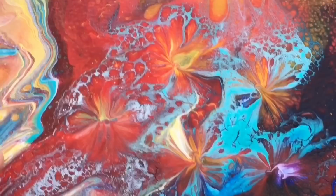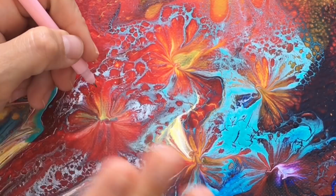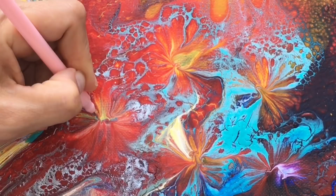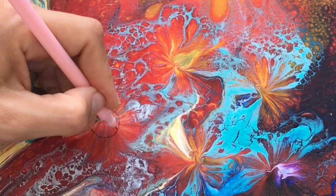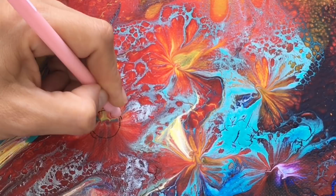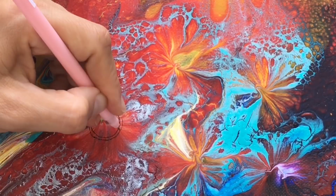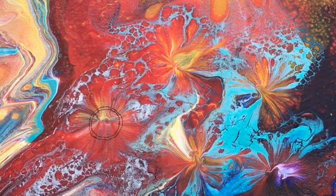Here. And I draw nice circle, although it doesn't have to be perfect circle. It's okay if it will be a different shape, but I decided to paint circles, so this will be a good spot for my gemstone, and it will have double edge, so it's more interesting. Let's try to draw this edge, and I'm gonna work on it later on. So now it's just a little sketch, and I will choose this beautiful turquoise color to start with.